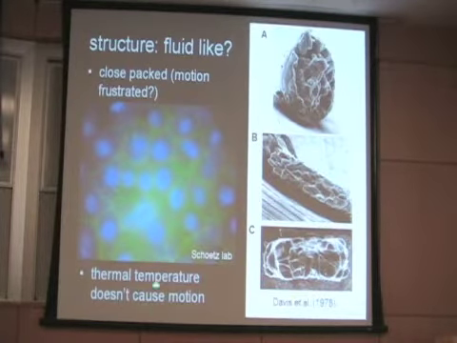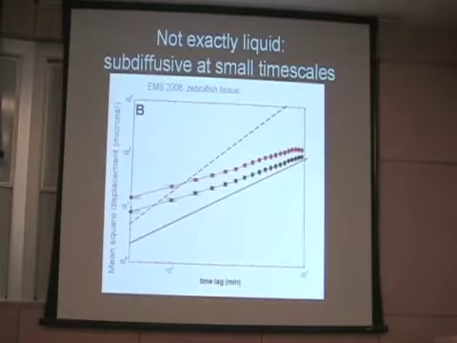Also you know right away that these cells are big enough that thermal temperature doesn't cause motion in these cells. So what gives rise to this, if it were a foam like this, in order to get motion, you'd have to shear it externally. The foam wouldn't just move by itself. And there's not thermal temperature here, so how can we model these tissues?